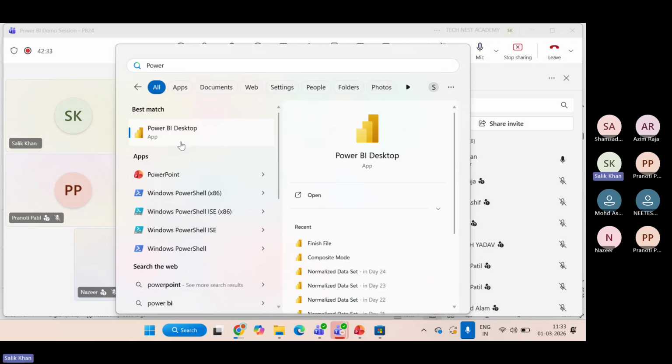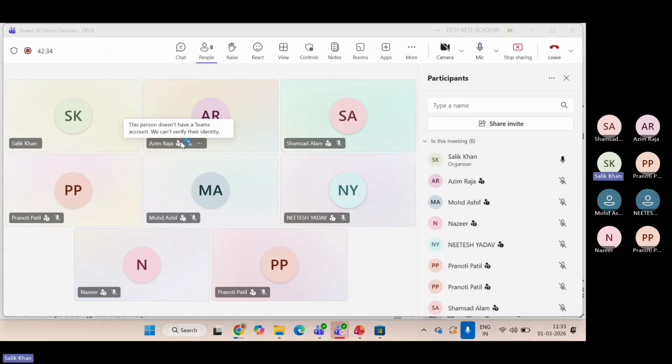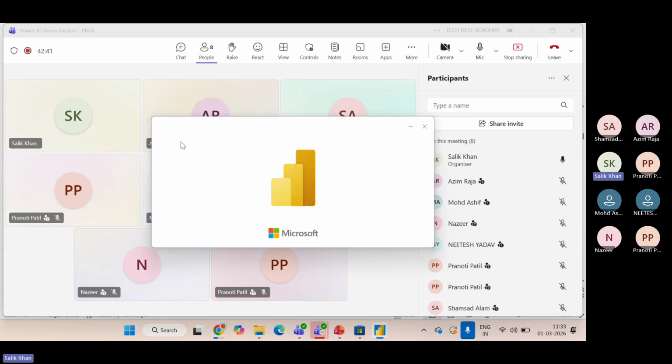I will open a new, fresh Power BI Desktop instance, and I will show you how we can import the data from the various sources.